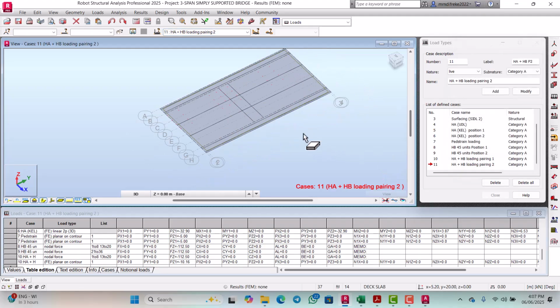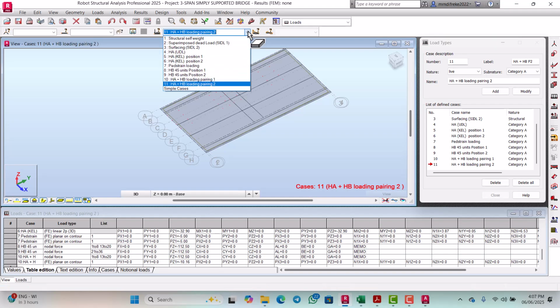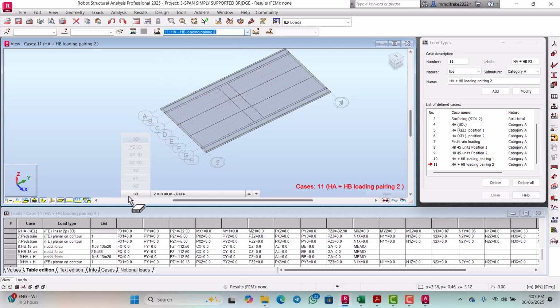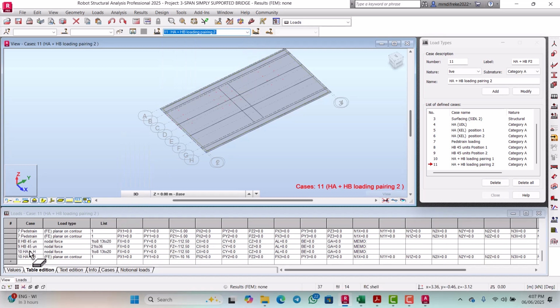So let me close it. So parent 2, we are going to copy the HB45 unit position 2 to get that done. Yes, that is what we are going to do. So let me look at it. This is position 1, this is position 2.